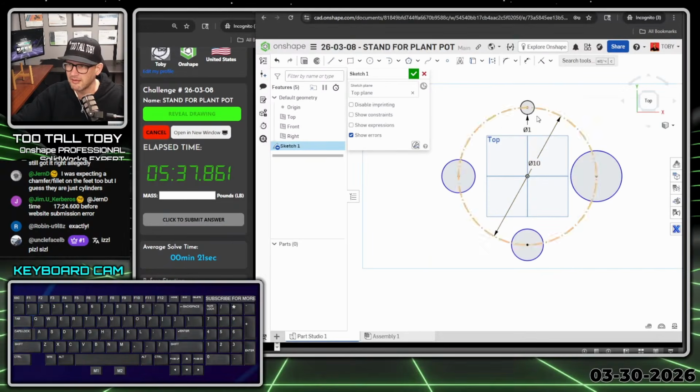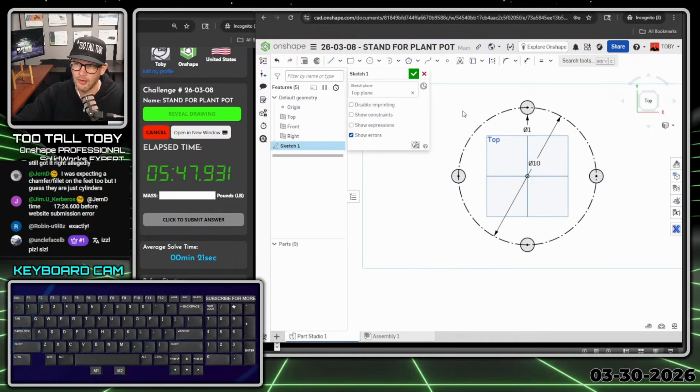And then once I hit escape there, I'm going to click on this, and this. So see, 4 things are selected. I'm going to press E on my keyboard, E for equal. Now those are all equal. S on my keyboard, and then jump into extrude.